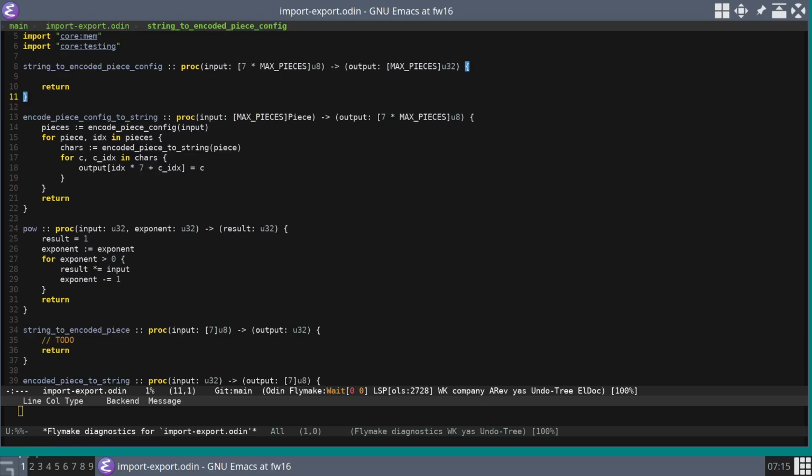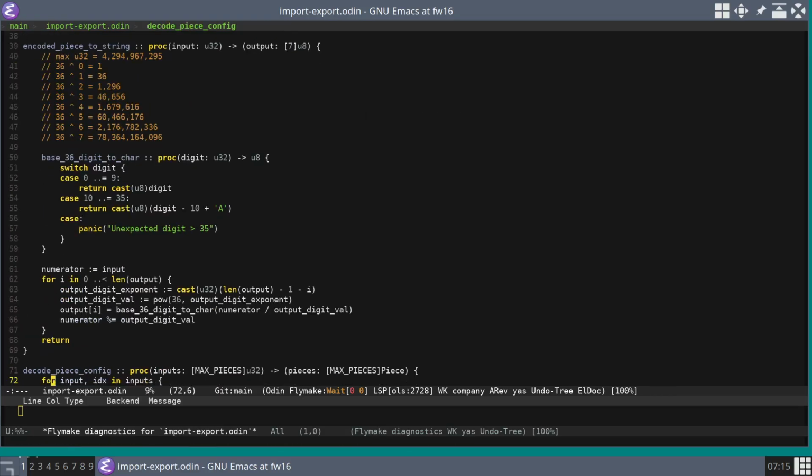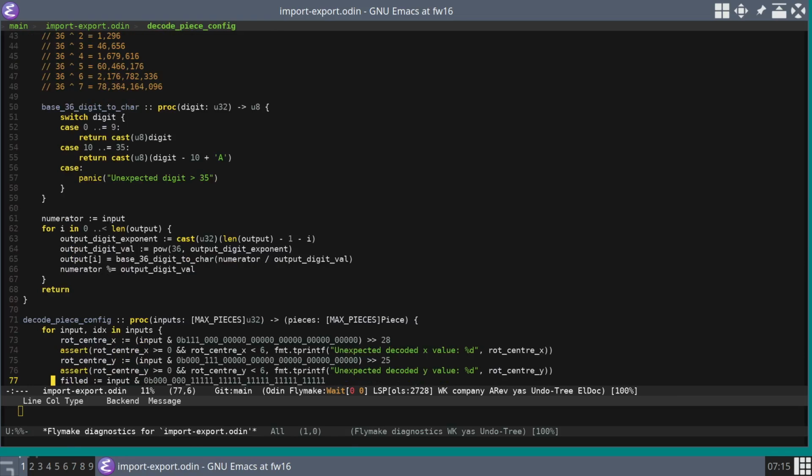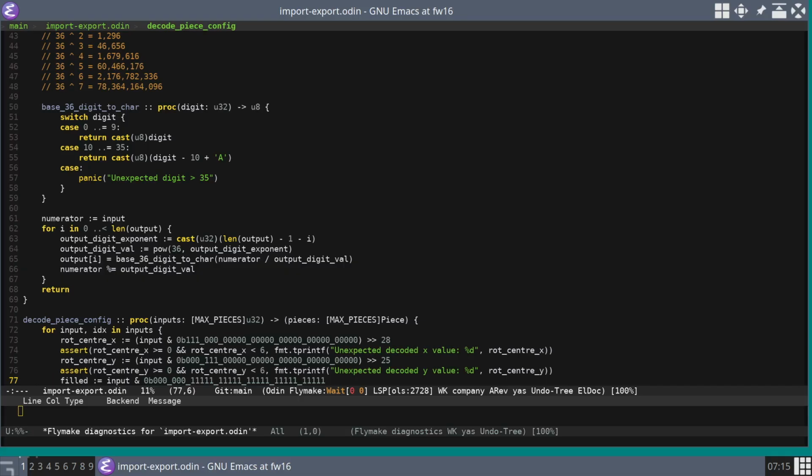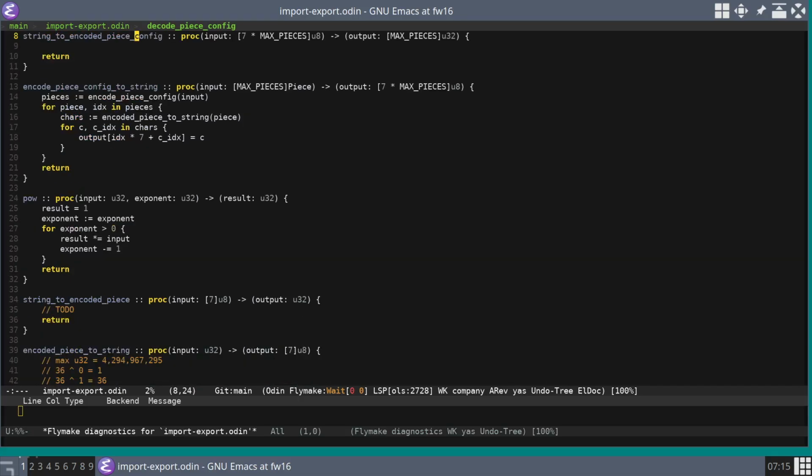Okay, what am I saying? Okay, so that one does take in thing. Decode piece config takes our max pieces U32. Oh, bugger. Hang on, mate. Go back.